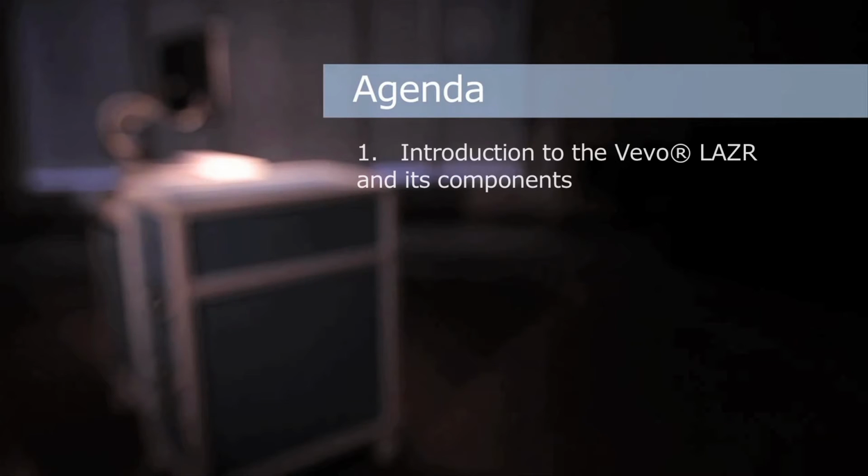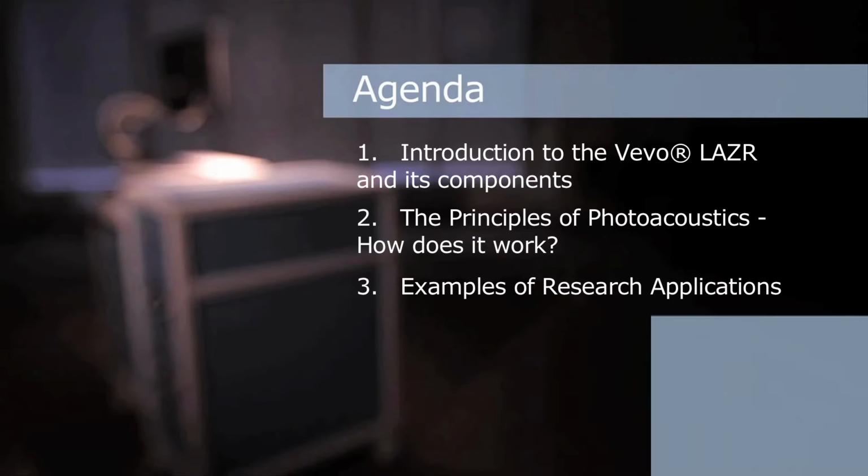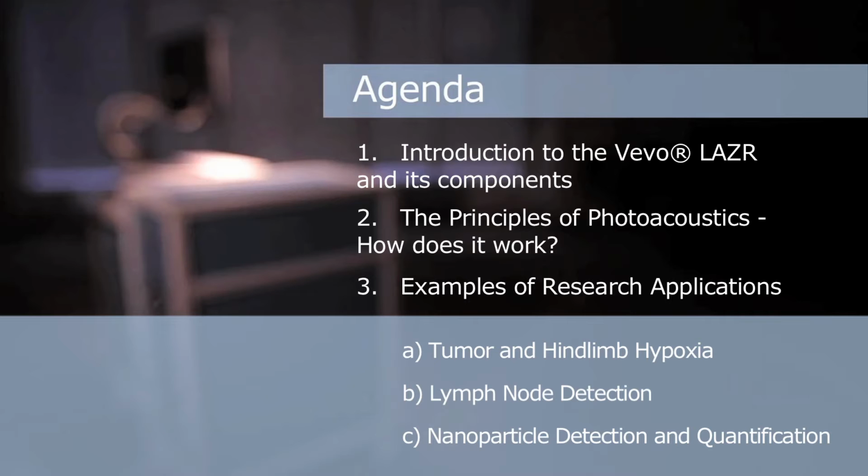In this video, you'll be introduced to the Vevo LAZR photoacoustic imaging system and its components. We'll show you the principles of photoacoustic imaging and also go over two application areas where photoacoustics is being used today, namely for quantification of hypoxia via oxygen saturation, sentinel lymph node detection, and also the latest methodology for imaging and quantifying nanoparticles in vivo and in real time.